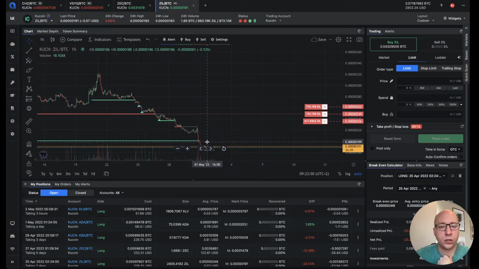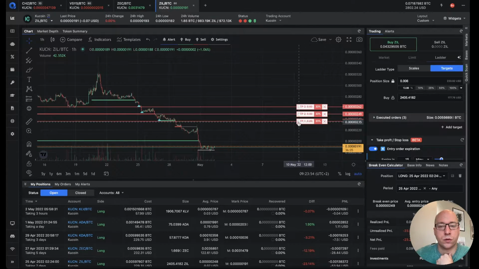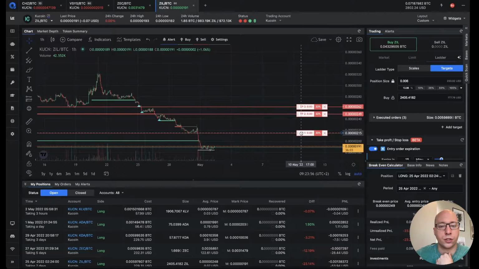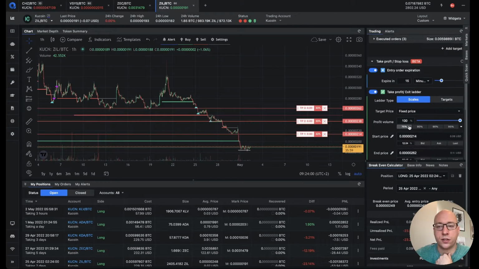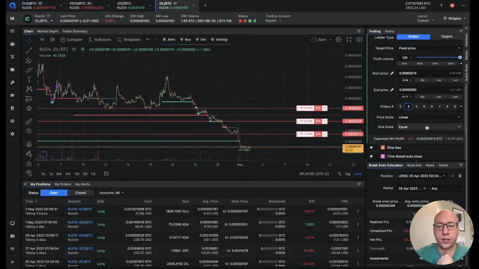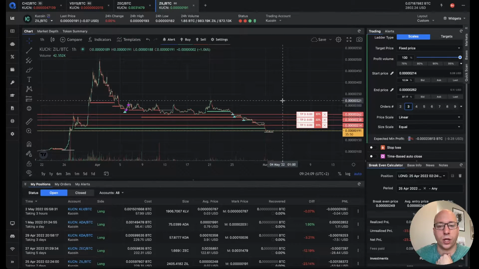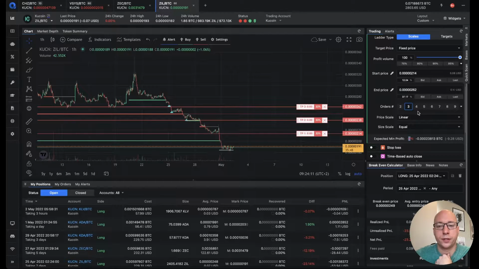At the moment, it looks like there might be a recovery to here. So what we can do for now is just quickly set this one there. And in this case, when I set it up like this, there will be a loss of 4% if it hits completely to the top. But that's okay. I don't think it will do that.